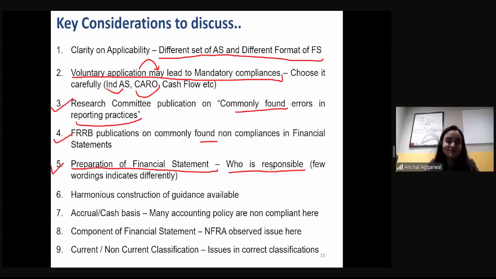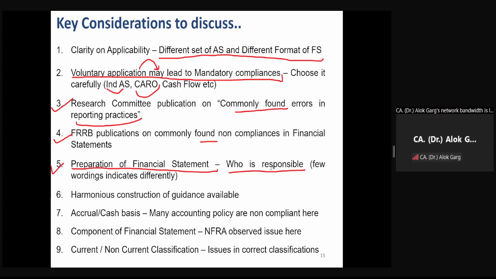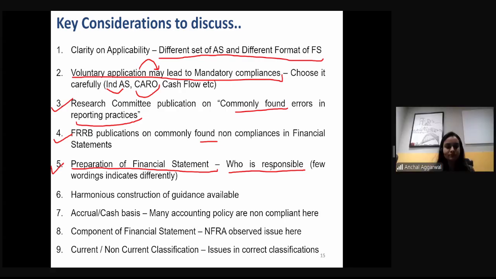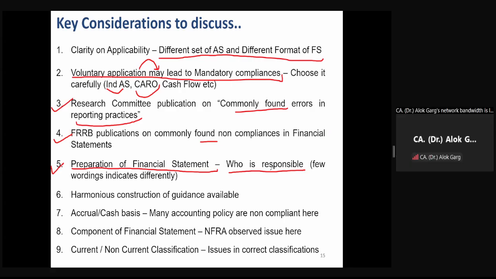Inventory: in the notes to accounts of inventory, you will find that inventory is valued and certified by the auditor, or the auditor is writing inventory as valued and certified by the management. What does it mean? The financial statements are the property of the management. Or if in the notes to accounts it is written as valued and certified by the auditor, what does it mean? The auditor is not certifying, not measuring, not valuing; the auditor is auditing. So why are these lines required? Certified by the auditor is not the right line, okay?